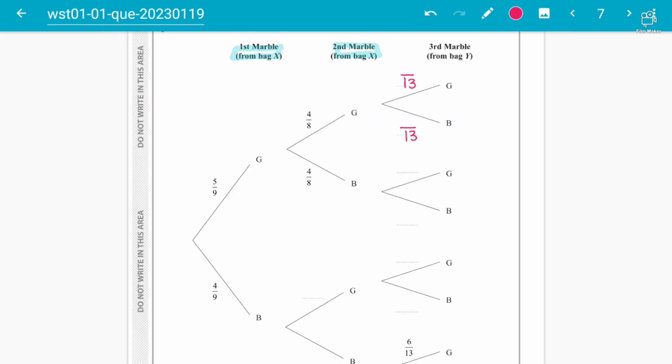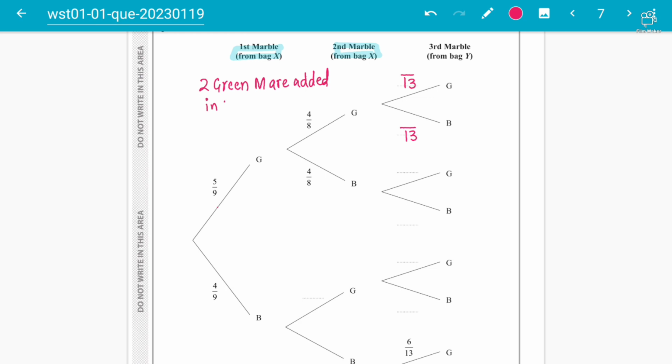Okay, so what will be the numerator coming? As we know, this total will always add up to 1. Make sure, students, this is the trick and tip as well. This total, this branch will always add up to 1. So if you have taken the first one green and the second one green, which means 2 green marbles are added into bag Y. I'll write it down here as well. 2 green marbles, sir. This means that 2 green marbles are added in bag Y.